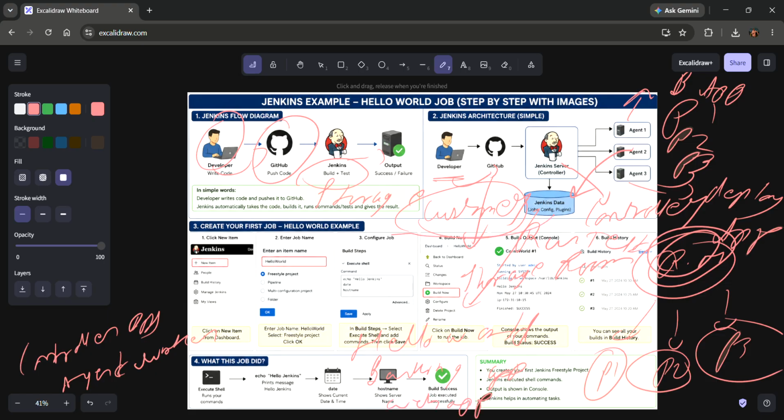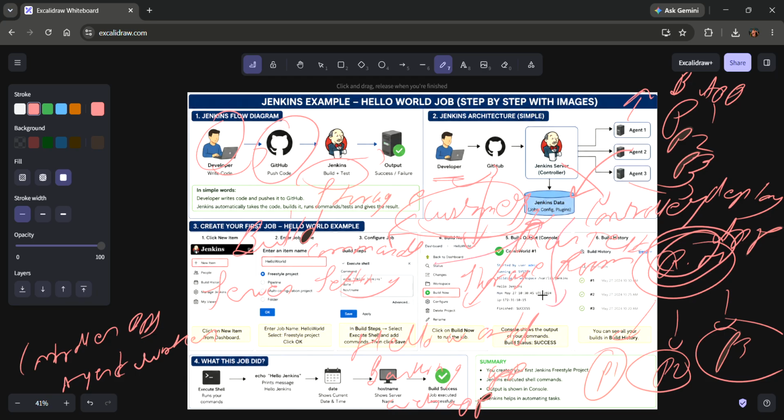Now coming to configuration: server settings regarding some build commands. That is known as the configuration here.